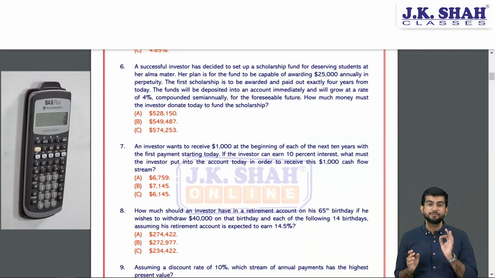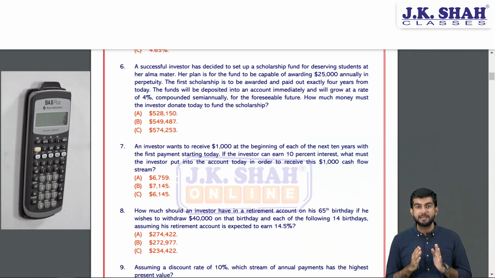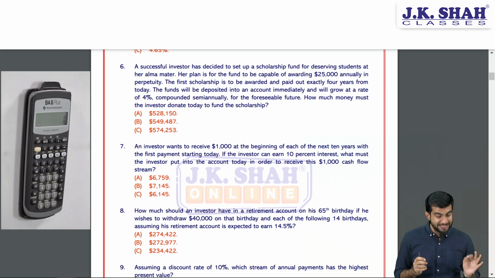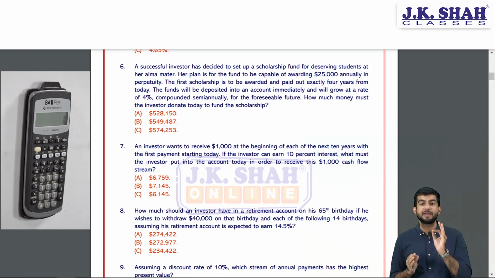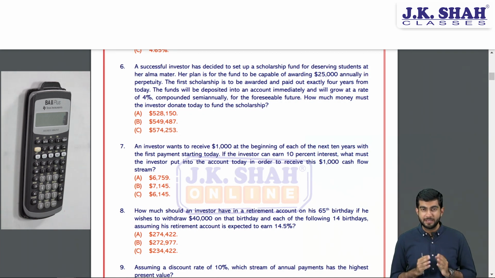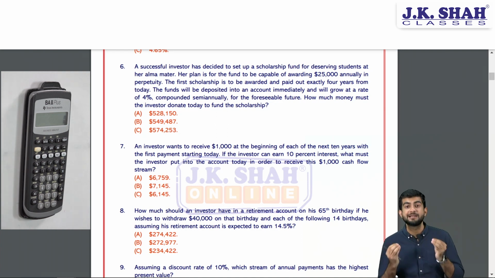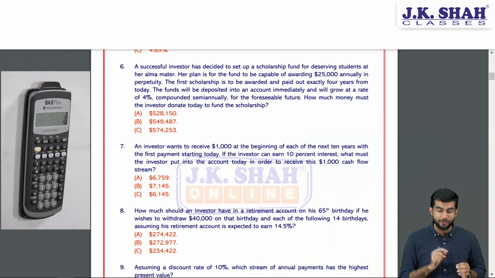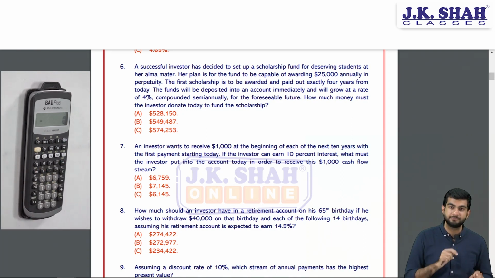Now, in order to solve any time value of money questions, you need to define 5 keys: N, I/Y, PV, PMT and FV. Those keys which are white in color are your time value of money keys. Now solving this question, what is the time period? I see that the time period is 10 years. So I would be inputting 10 and then I'll press N.